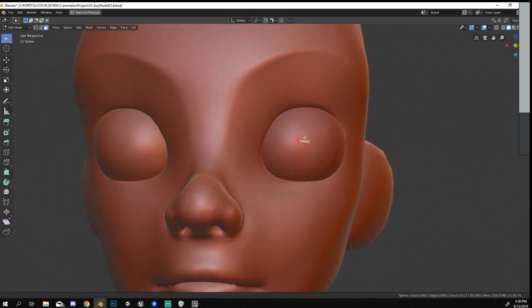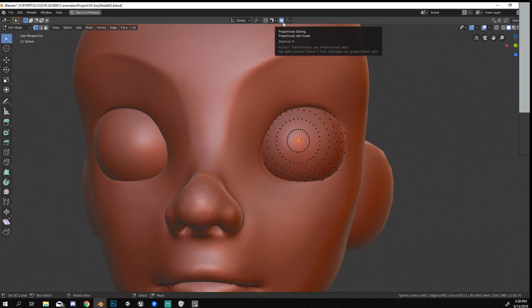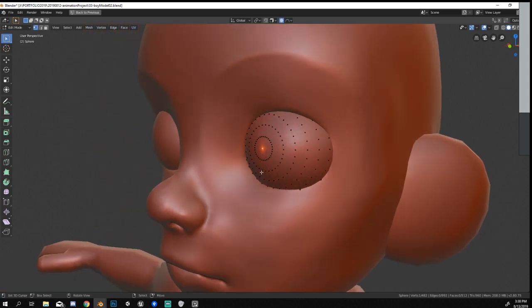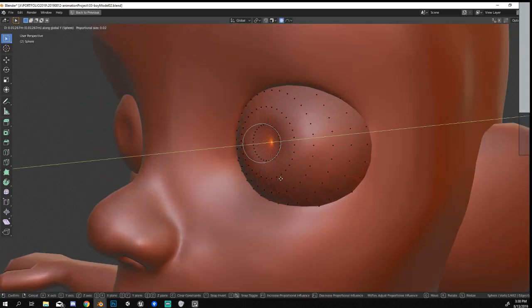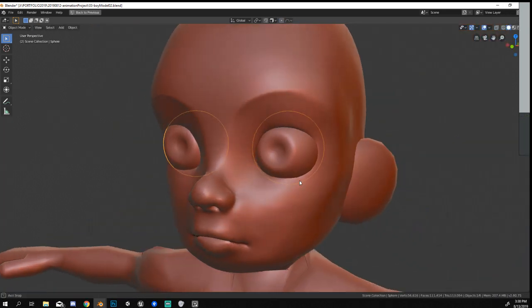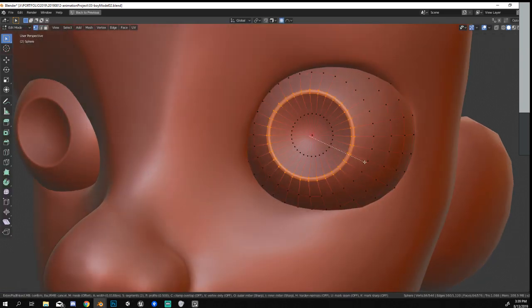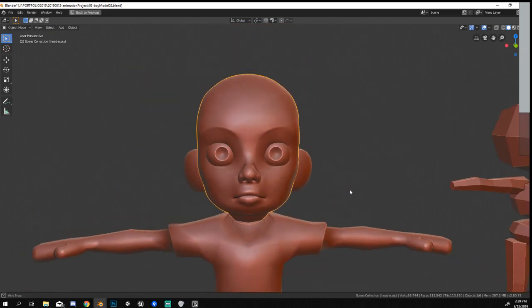Maybe one thing we can do to make him a little bit less creepy: grab the middle vertex of your eye, press O for proportional editing, and put it on sphere. And of course put an extra edge in to sharpen it.